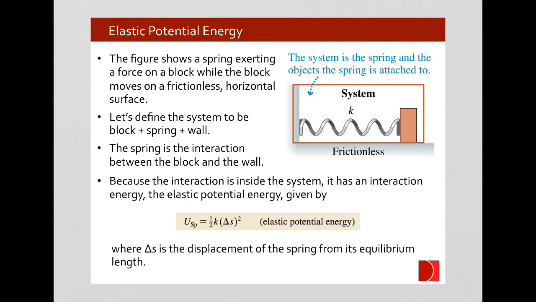We can treat a spring the same way that we treated gravity before. Initially, we talked about a block that would feel a force due to the spring. We said that with Hooke's law, the spring would use its spring constant to create a force that is proportional to the compression or extension of that spring. And the force of that spring would be external to the block. It would change the kinetic energy of that block.